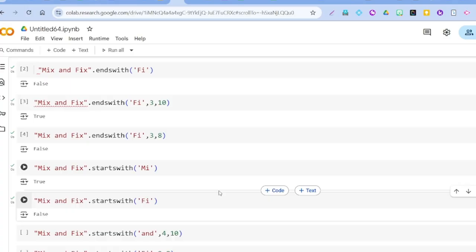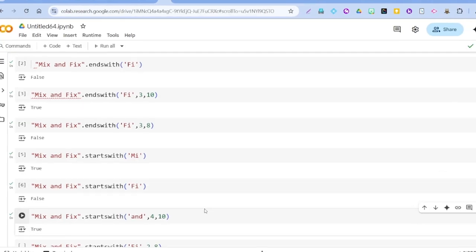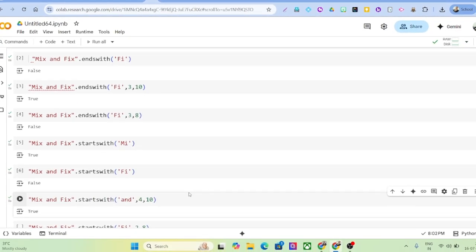So if you look at the index of fi, 0, 1, 2, 3, and this is 4, and it is starting with index number 4, and that is why it will return true. So this is true.